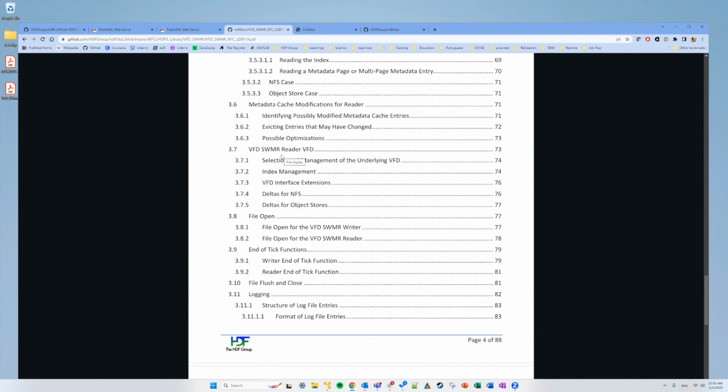But like Elena had mentioned, this is something that we could get together with the community and do it. So at Lifeboat, what sort of resources do you guys have to bring to bear on this? We were certainly hoping to get some resources to build on VFD SWMR. That's still very much up in the air. Certainly, if we had those resources, we would be very interested in helping.